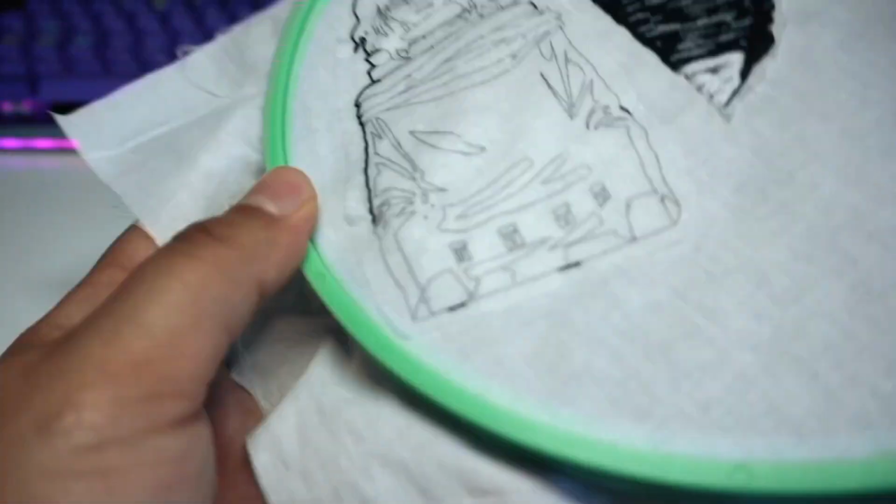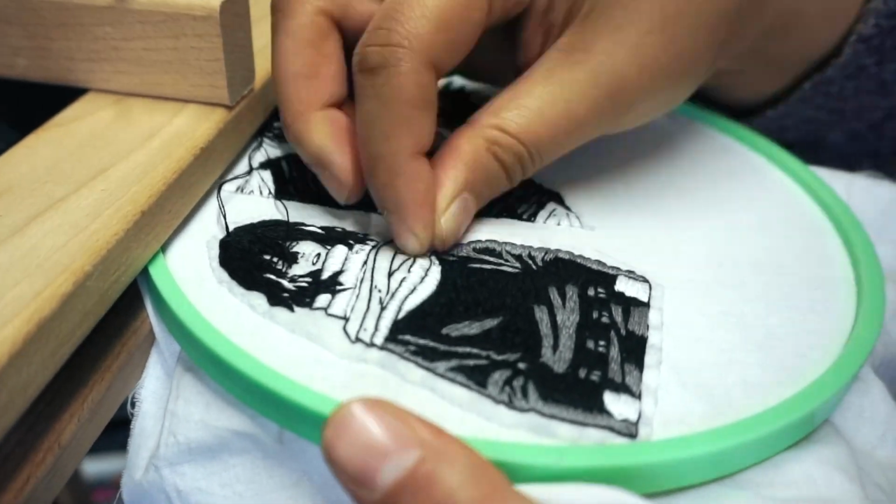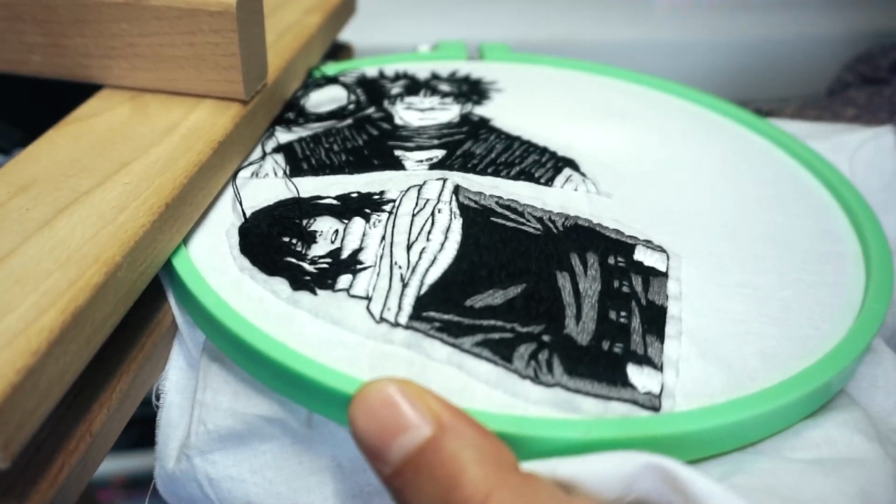I used long and short stitches to fill in most of this design, as well as a satin stitch for the face, hands, and scarf.